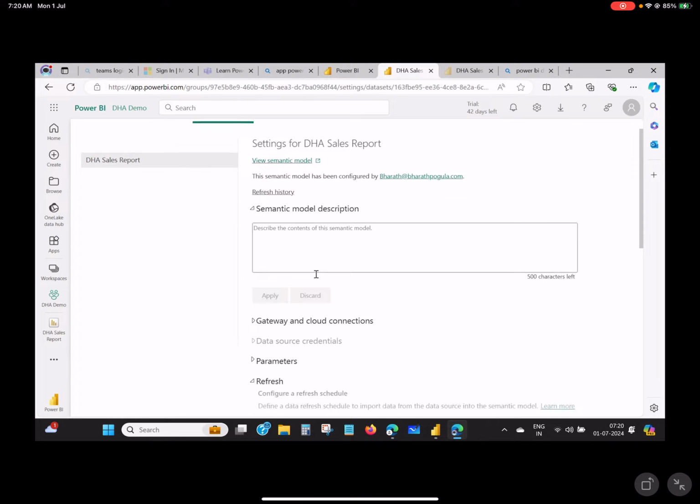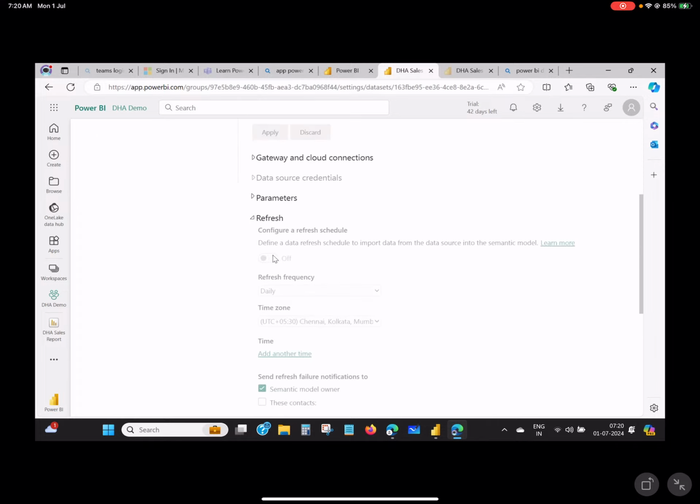We can discuss this in our Power BI service session. There are different ways to configure the refreshes. We can discuss all of them and how many times you can schedule the refresh. It's again based on your license. If you have a Pro license, you can schedule only 8 times per day, and if you have a Premium capacity license, then you can schedule 48 times a day.